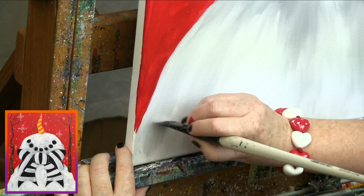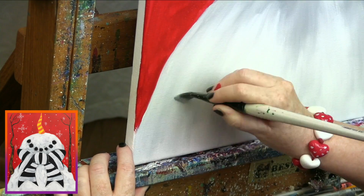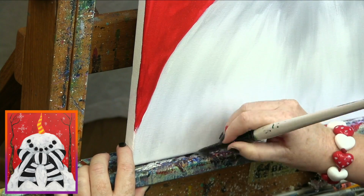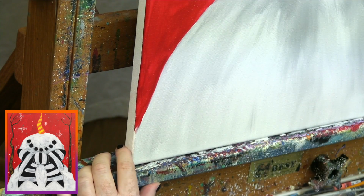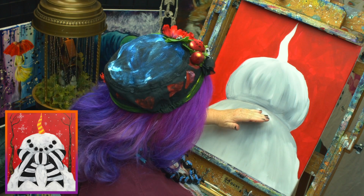I'm pulling the paint and covering all the canvas. See that? So it's a little lighter down here and darker up here.